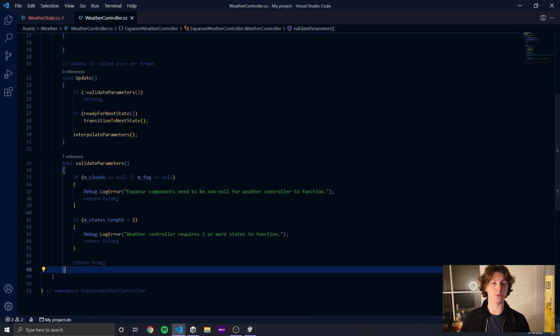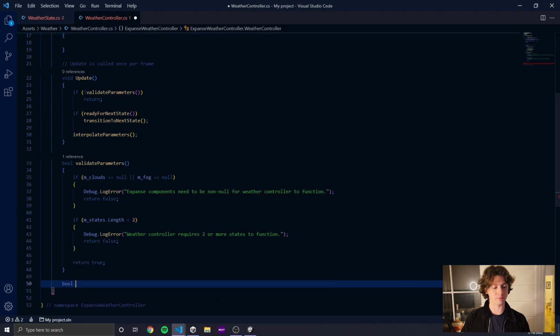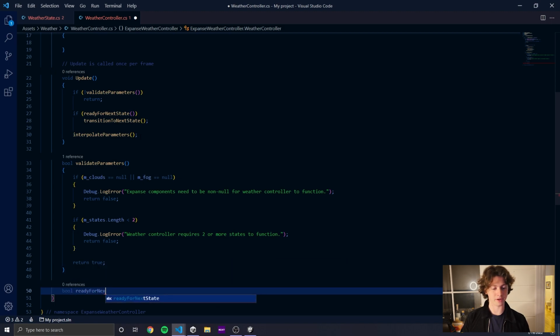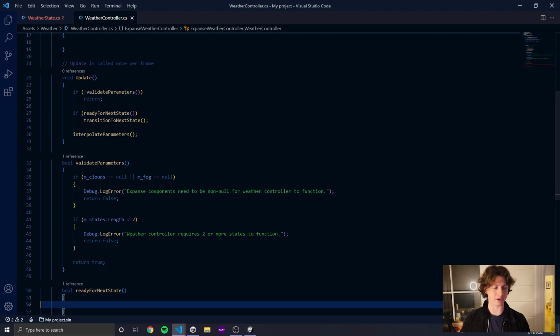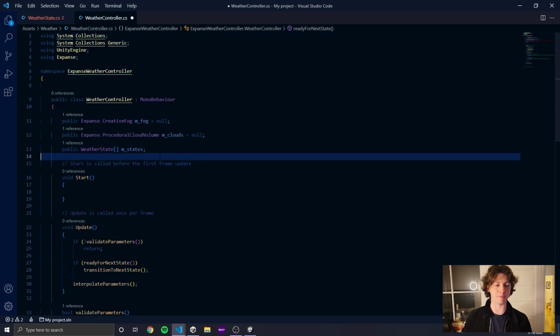Now we can do readyForNextState. So this is going to be another bool, readyForNextState. It's going to tell us if we're ready or not. Basically, the way that we're going to tell if we're ready for the next state is we're going to have a notion of how far along we are in interpolating. So I'm going to create a member variable here.